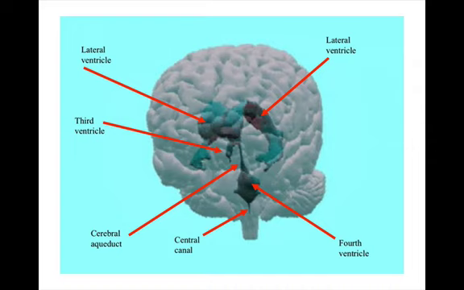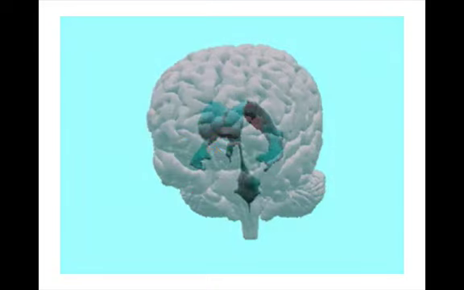Now, the brain has the consistency of a kind of firm jelly, and it's protected by the skull. Within the skull, the brain is actually floating in about 150 milliliters of cerebrospinal fluid. And this fluid is constantly produced. It circulates through four cavities called ventricles, then through the space between the brain and the skull, and leaves into the veins. Now, as I mentioned earlier, these ventricles are distinctive landmarks for locating anatomical structures.